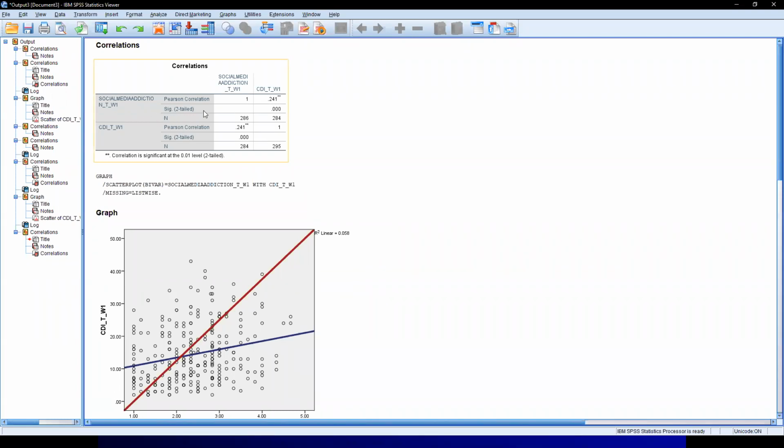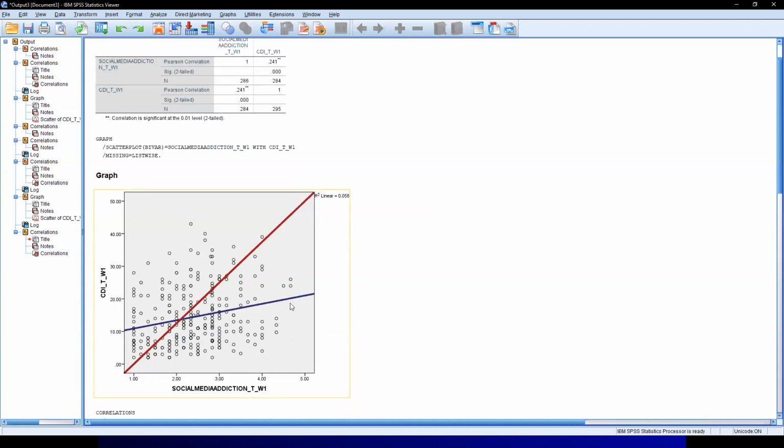So here is a real relationship between social media addiction and depression in adolescence, in this population that we collected data from. We see that there's a correlation of 0.241. If we would square it, we would realize that the R squared value, or that number that determines strength, is actually like 0.058. So it's there, right? It's not a super strong correlation. And we can see that visually in this scatter plot.